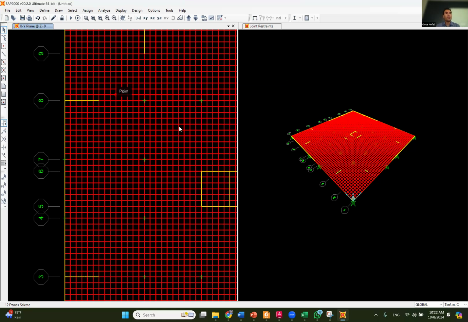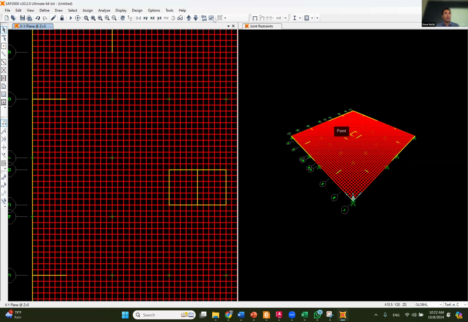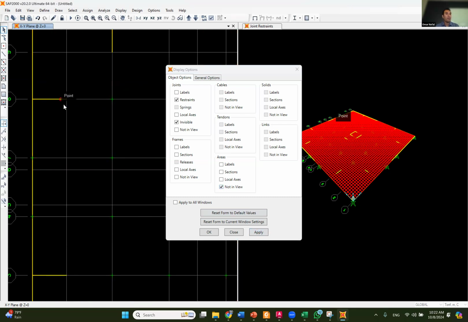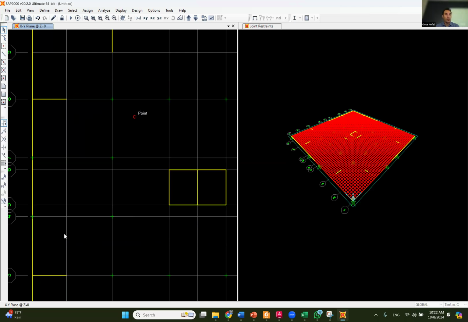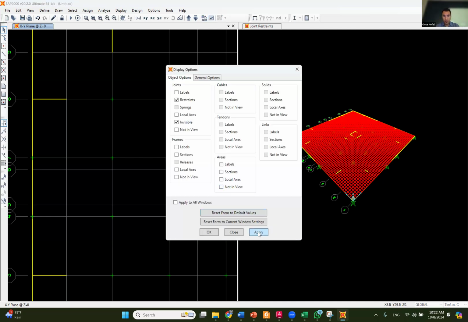The thing that I would do, just to avoid confusing myself, is go to show display and remove the slab from the display, not in the view. That's gonna make it a little bit different, but you still feel the joints. If you click here, you will find joints, and in the selection, you see it's selected like 32 points. That's a way to do it. There's another way to do it. Let's show the slab again. Apply.